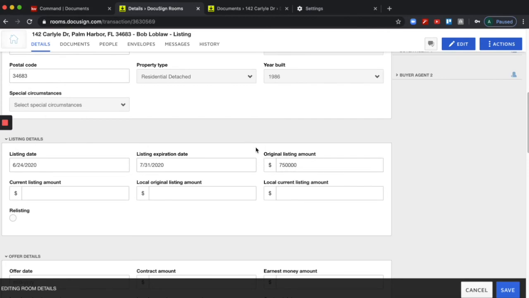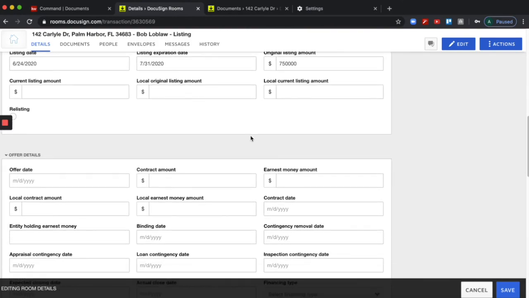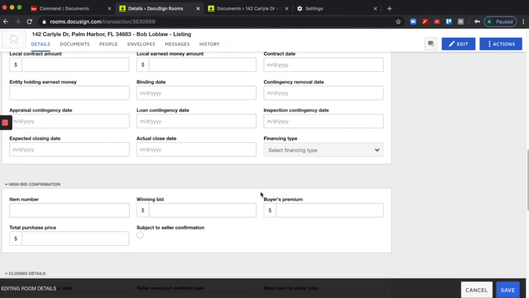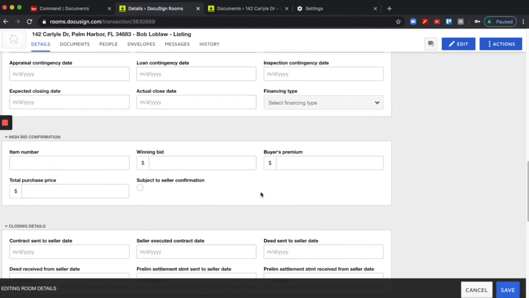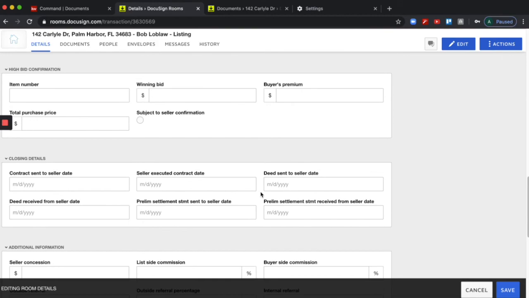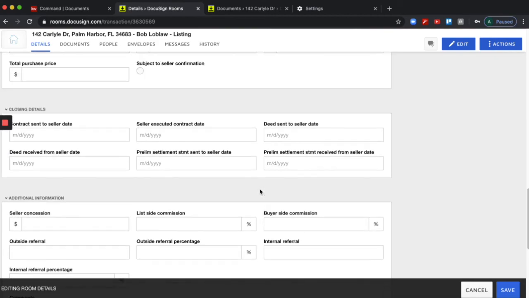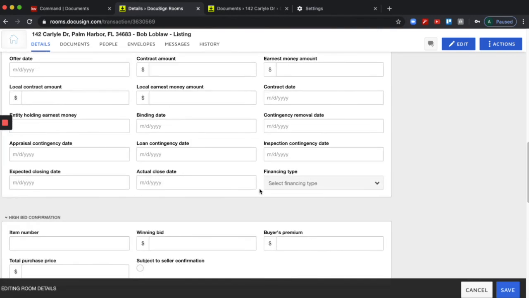Now again, in the future, this will automatically populate from Command. It does not currently, but it will, and potentially by the time you see this video, it may already do that. So we'll want to put that information in there. And if we get our offer, we can fill in that information here as well. Again, that will populate into our forms. Same thing with the rest of this information here, which we are not going to go quite this far for this training, but you would scroll through and edit that information as you do receive it.